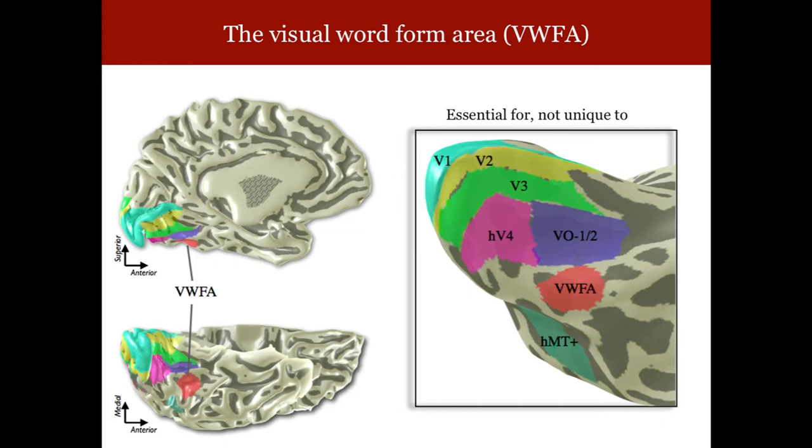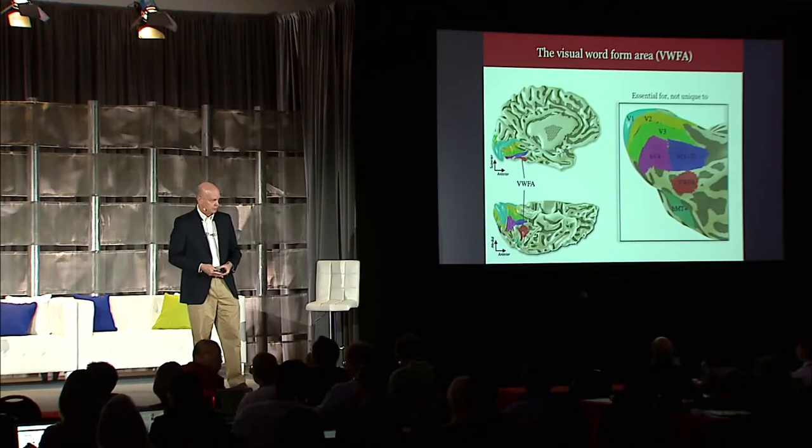Now to understand reading, we know that part of reading pertains to seeing a word and then tracking its signal through these maps into specialized parts of cortex, such as language cortex and attention and so forth. These pictures show some of the visual field maps — V1, V2, V3 and so forth — and here is this little red part called the visual word form area, VWFA. That particular piece of cortex is special from the point of view of reading.